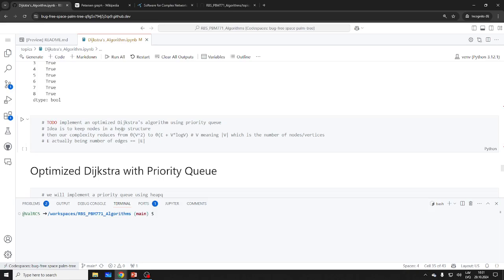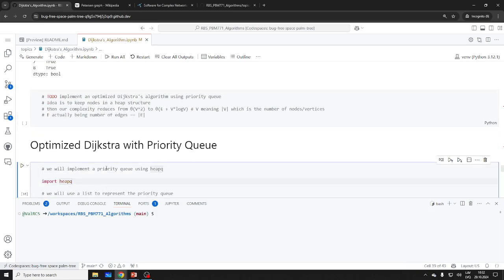This original solution of Dijkstra used the matrix, right? If you want to do better, you use something called the priority queue, meaning it's a queue which also has some sort of priority cost. Of course, here the priority will be the distance. So it's a nice structure, and the good news for you is we can use a heap queue. It's built into Python.